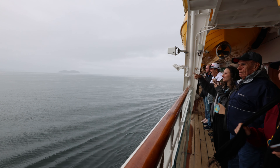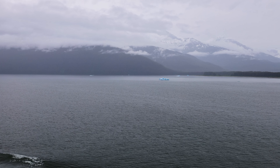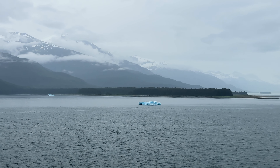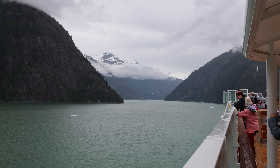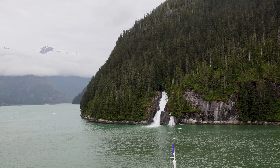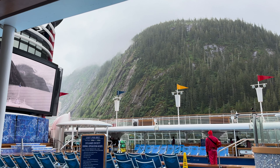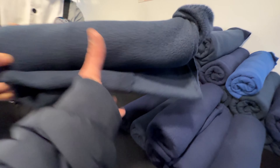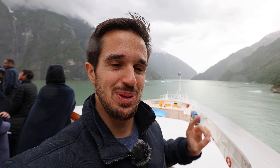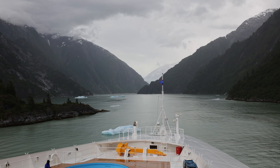Oh, I see it! We are now sailing through the Tracy Arm fjord, getting very close to the glacier we're visiting. These views are just incredible — the camera definitely doesn't do it justice. You have to be here to see it, to experience it. Our ship is sailing right past little pieces of ice to avoid them. It's pretty cool how the big ship is maneuvering and not hitting anything — very impressive.